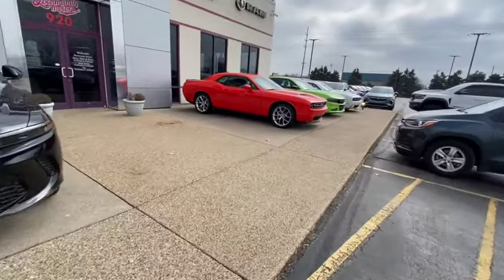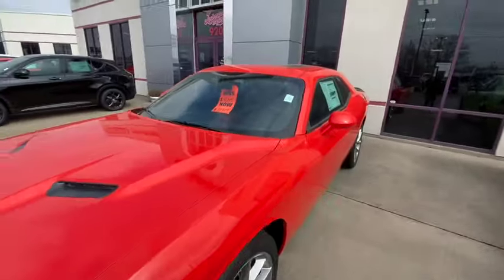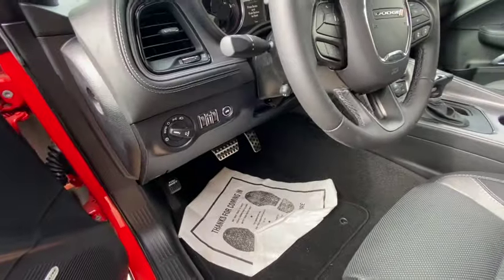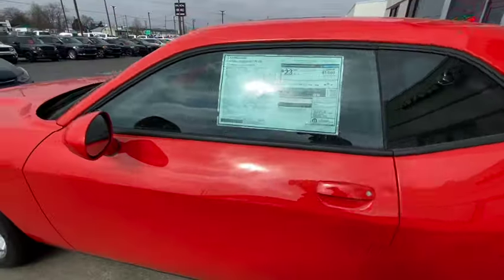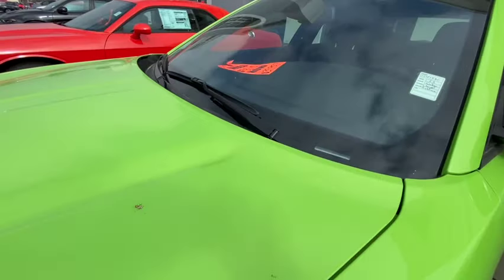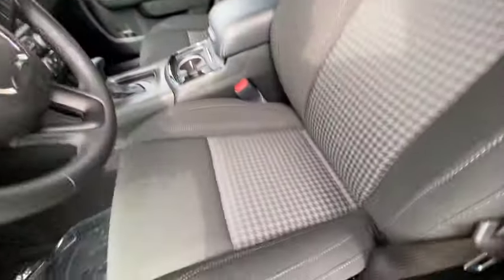Over here we got some SXTs. Here's an SXT — $37,000. It was $41,000, so that's like $5,000 off. The prices are going down on these. $37,000 gets you leather, metal pedals, big screen, moon roof, 20-inch wheels, and it's got the Gold Mango color. And over here, a Sublime Green GT — they want $39,000, dropped from $43,000. It's got cloth seats, a carbon fiber package, and a moon roof.